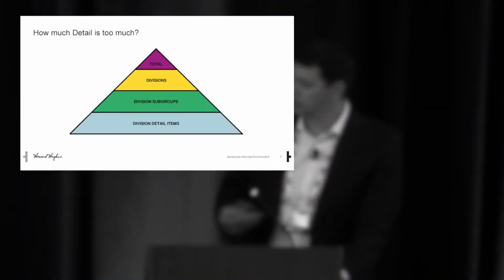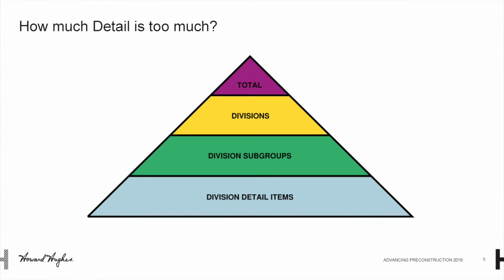So this starts to show, in very generic terms, the overarching breakdown that I see. At the top, you have your total number, your total cost. It's a very high-level breakdown. This is sometimes used by other groups in our office to look at that total cost and plug it into their workflow. From us, this is really too high of a structure.